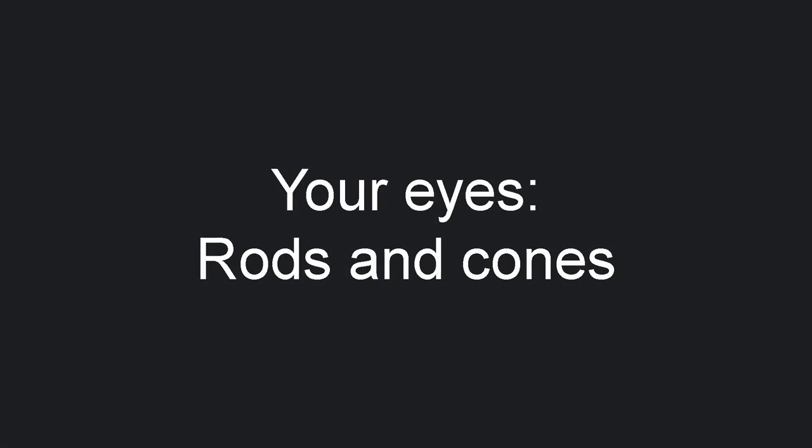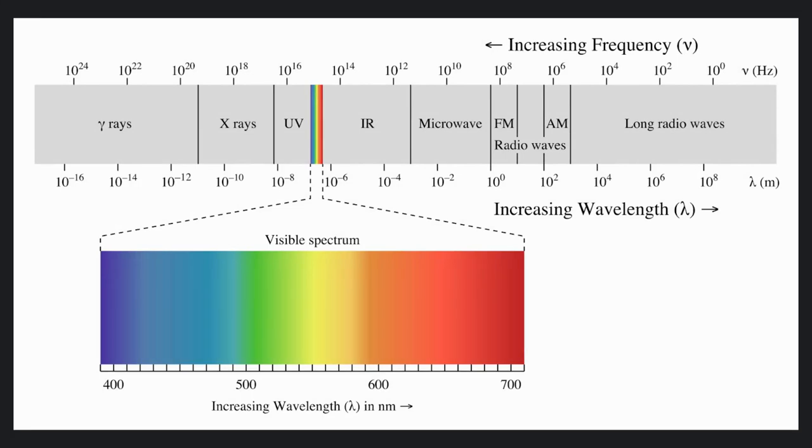So, first up, a little bit of background biology. Your eyes. Inside your eyes are a number of cells. The two that we're really interested in for the sake of this video are the rods and cones. Across the entire electromagnetic radiation spectrum, humans can only see a very small part of that spectrum, and we call this visible light. Some animals can see either side of the spectrum slightly. The honey bee, for instance, can see slightly into the UV spectrum. But for us, we're limited in what we can see. We measure the wavelength of this light, or this electromagnetic radiation, in nanometers. And as humans, we can see roughly 380 or so nanometers, which we perceive as a very dark blue, all the way up to 720 or so nanometers, which we see as a very bright red. And of course the whole rainbow in between.